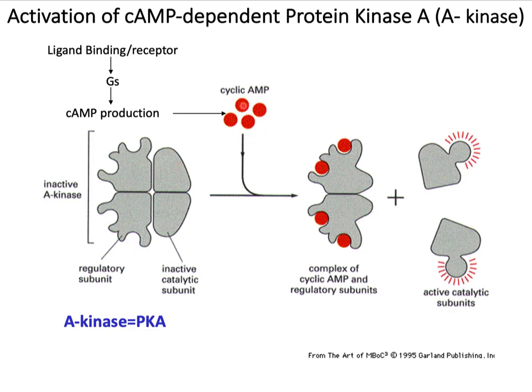However, the cyclic AMP can bind to the regulatory subunit, and as you can see there is a conformational change such that the catalytic subunits, the actual kinase domains, are released in their active state, and they can go on to phosphorylate other proteins in the cell. So the next step after the cyclic AMP is activation of the protein kinase A. So that has been achieved in this portion.